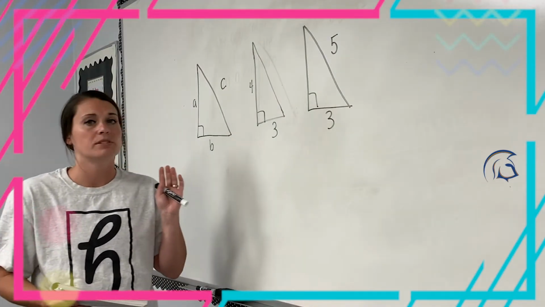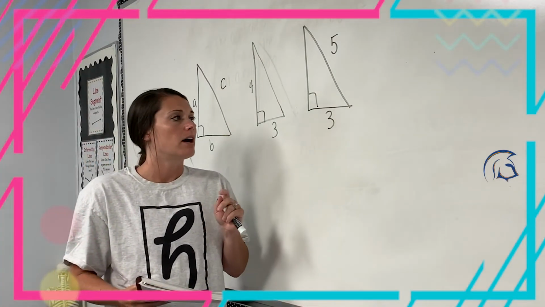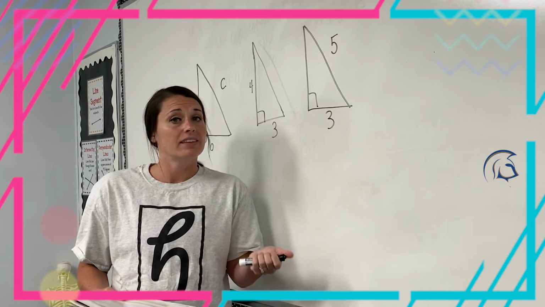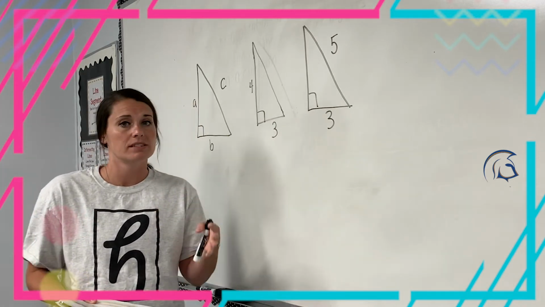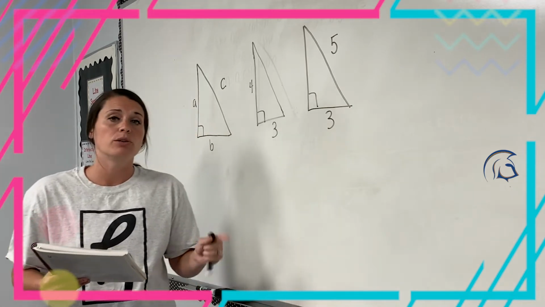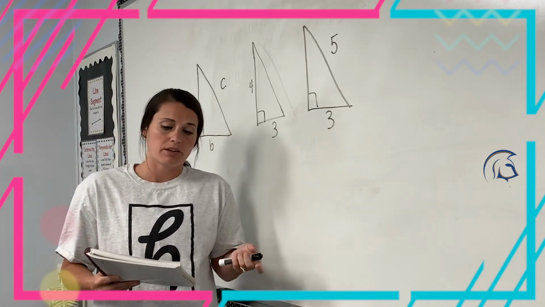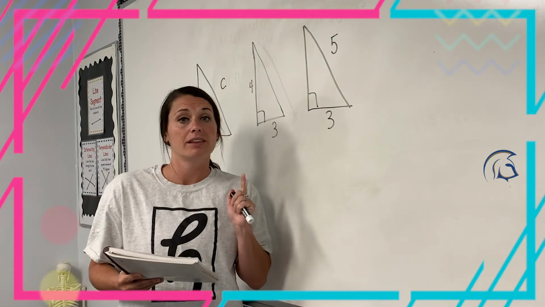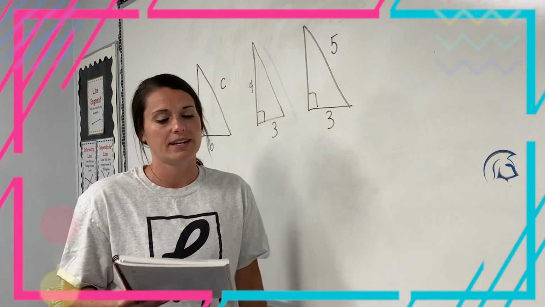Talk about some right triangles, and we're going to talk about finding the area or finding missing sides of a triangle using the Pythagorean Theorem. It's on page 248 in your book, so if you open your books and read Theorem 75, make sure you get that down in your notebook.